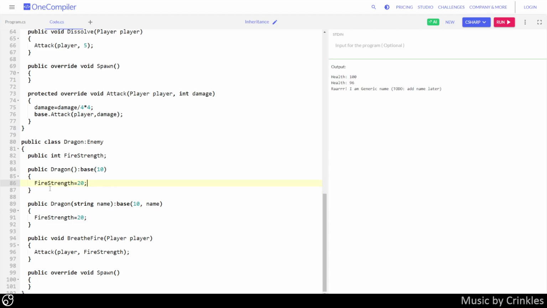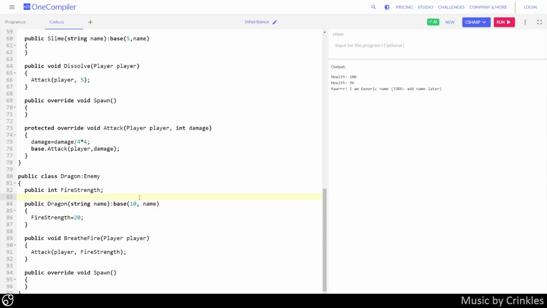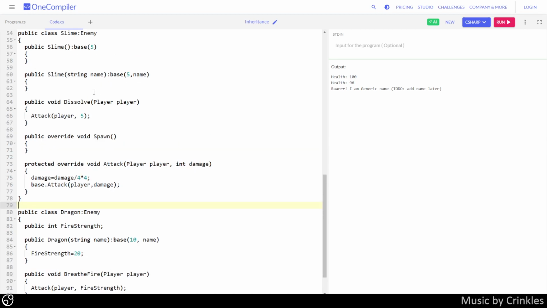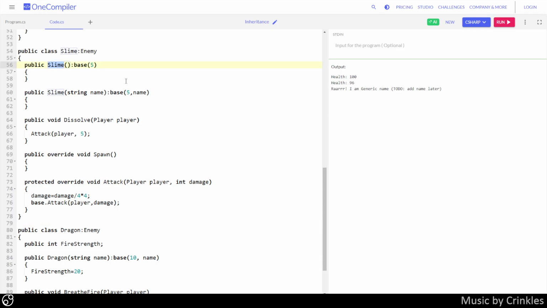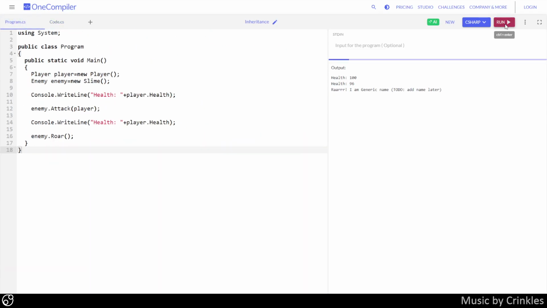Let's just make it very simple and say a dragon cannot be created without providing a name. Because dragons are important, they all have a name. Every dragon has a very important name. Slimes, they don't have names normally, unless you name your slime. So now we have a slime with a very generic name.